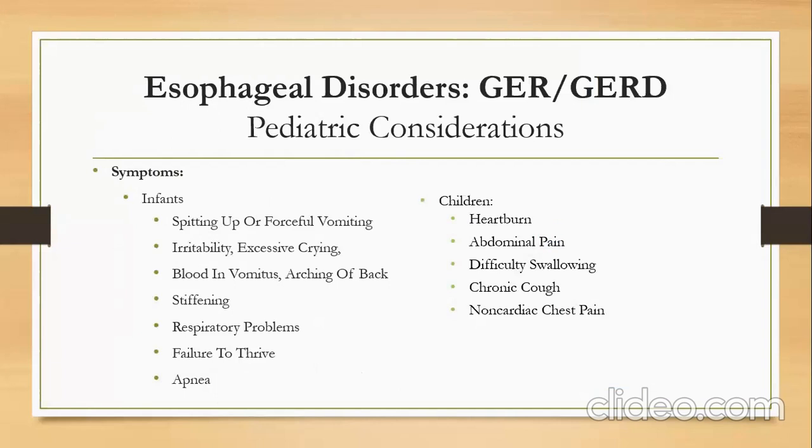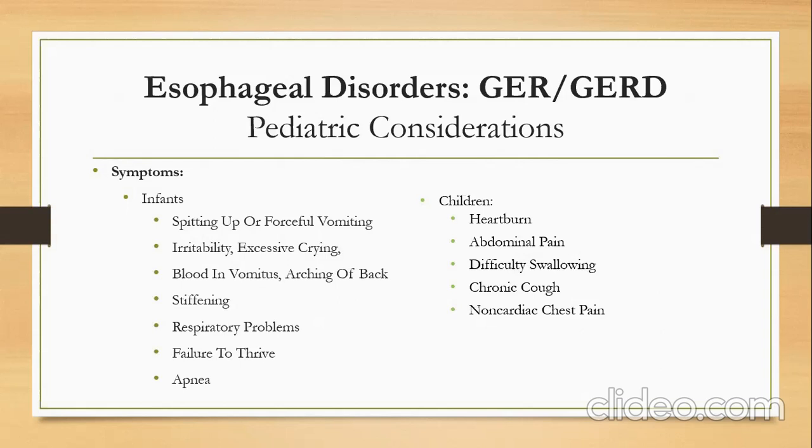As for the pediatric considerations, so this is where that cross lifespan stuff occurs. Symptoms in infants may be different, obviously, because they're not going to be able to tell you they have heartburn. They may have spitting up or forceful vomiting. They got that colic, like Vanessa said, irritability, excessive crying. You may see blood tinge in the vomit. I'm not talking about blood clots and you're vomiting up blood. I'm talking about blood tinge in the vomit. And I'll show you examples just to be as specific as possible in just a second.